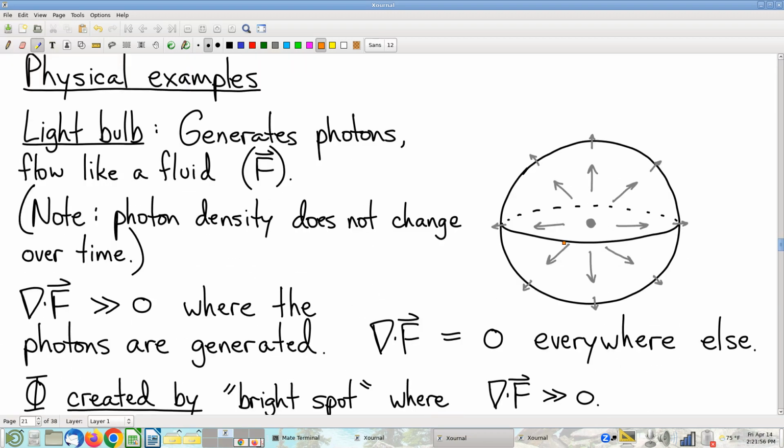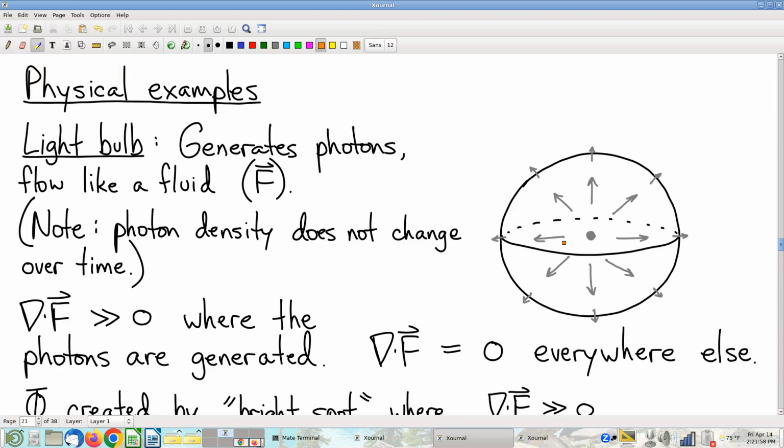Okay, let's talk about some physical examples. By the way, the applications of Gauss's divergence theorem are massive. I know a lot of y'all are engineers, and I know that a lot of you aren't, and apologies, but this is a very engineering-oriented course because of the vast numbers of engineers in this class.